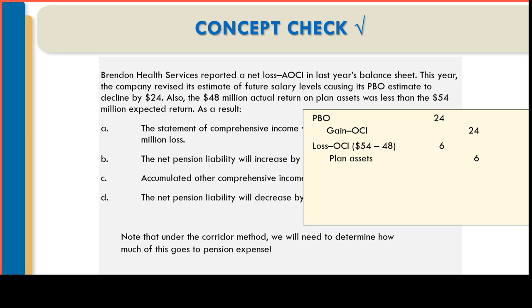So the next journal entry that's not up here yet would be an increase in plan assets by the actual, which is 54, and then a credit to pension expense for that 54. Overall, when you look at the plan assets, you're going to go down by a bit and up by a bit, and the net of those two in plan assets is going to be the 48. And that's what we want, because that would make it walk forward.